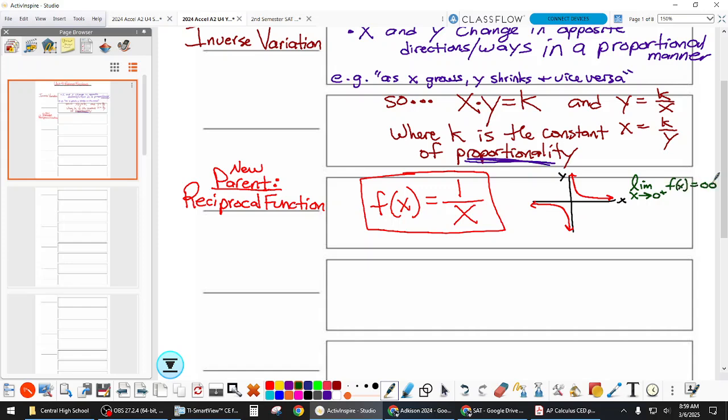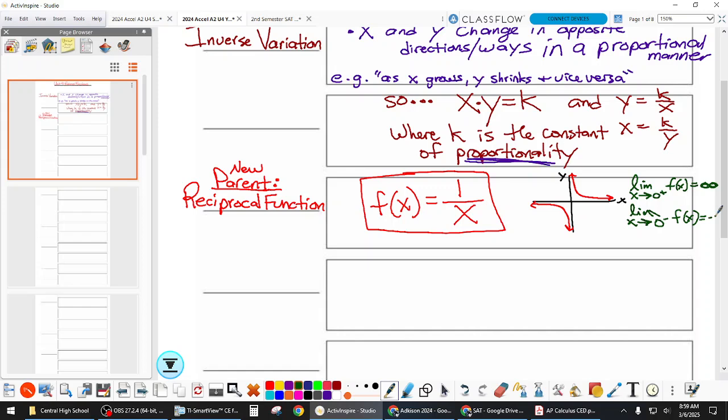Alright, what does that little plus sign mean on the 0? It's coming from the right. Yep, so as we approach 0 from the right, this is shooting up to infinity. Okay? And then the limit as x approaches 0. How do we do the left, you suppose? From the left is what?